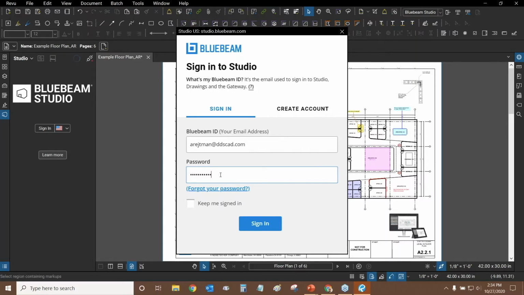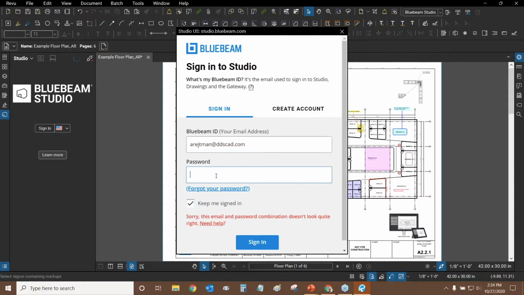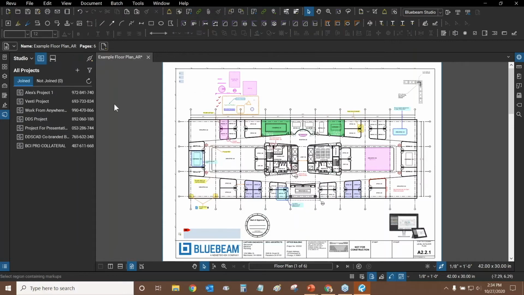Let's say that you have a client that does not own Bluebeam Review. Oops, look at that. I don't even know my password, guys. Oh my God. So if they don't have Bluebeam Review, you can tell them, no problem. Install the program. You can install it for free. Go to Studio Sessions, make a digital ID, or make a Bluebeam account. So just create an account. That's free as well. And then you, as the government municipality that owns Bluebeam Review, can invite your client to a studio session.